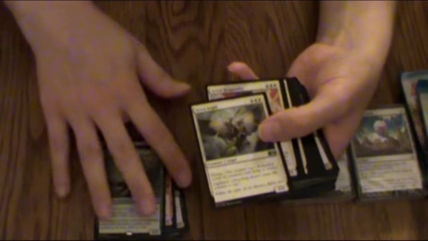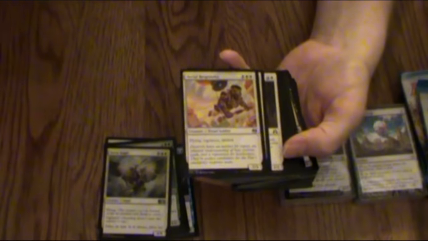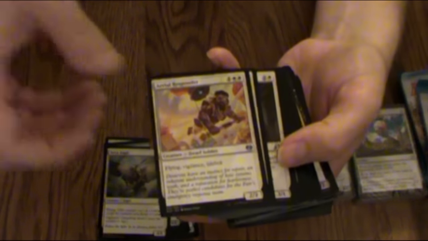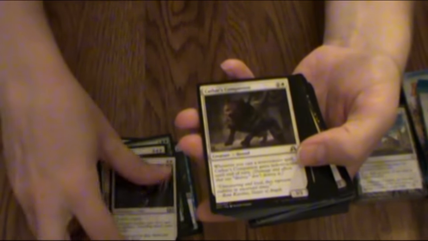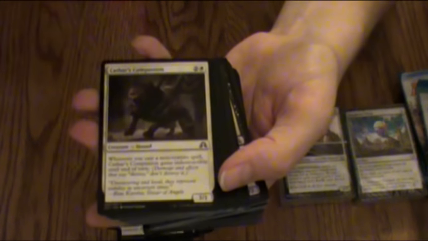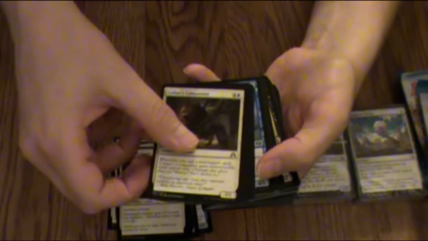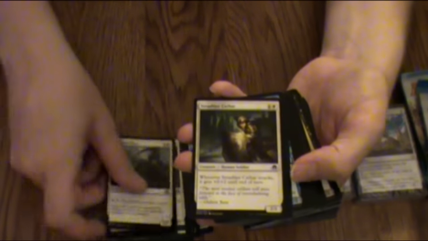Okay, now we're getting old. Now, see, those were all rares. Sarah Angel, and then we have, okay, Aerial Responder, that's an uncommon, that's legal. Marked by Honor, I'm not sure. They did change the symbol, though. You can see that one had Kaladesh, this one has SOI. Cathar's Champion, that is legal. Puncturing Light, okay, that's SOI. Sigardian Priest, that's Eldritch Moon.